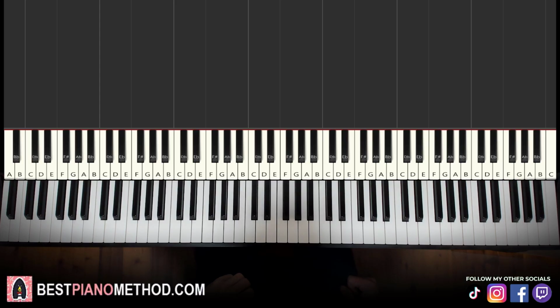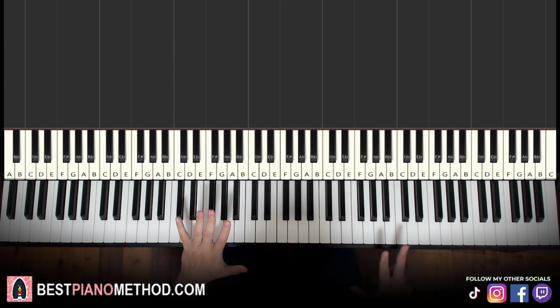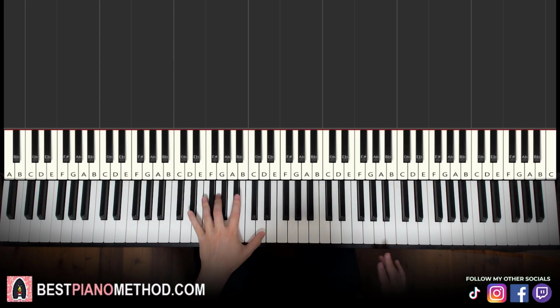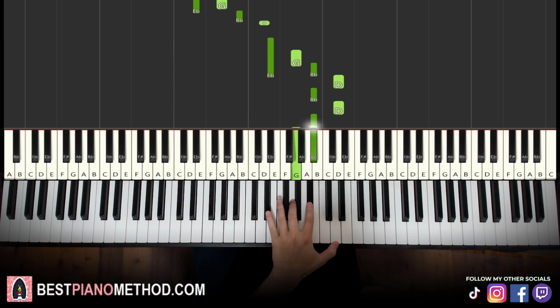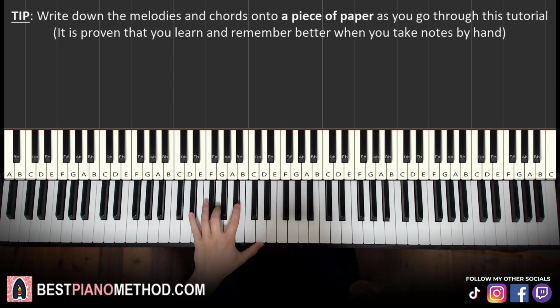There are 1, 2, 3, 4 — so there's 8 arpeggios, but don't worry, it's actually not really 8, as a few of them are repeated. A few of them are more complicated. For example, the first one is easy. It's like an E flat major 7 arpeggio.